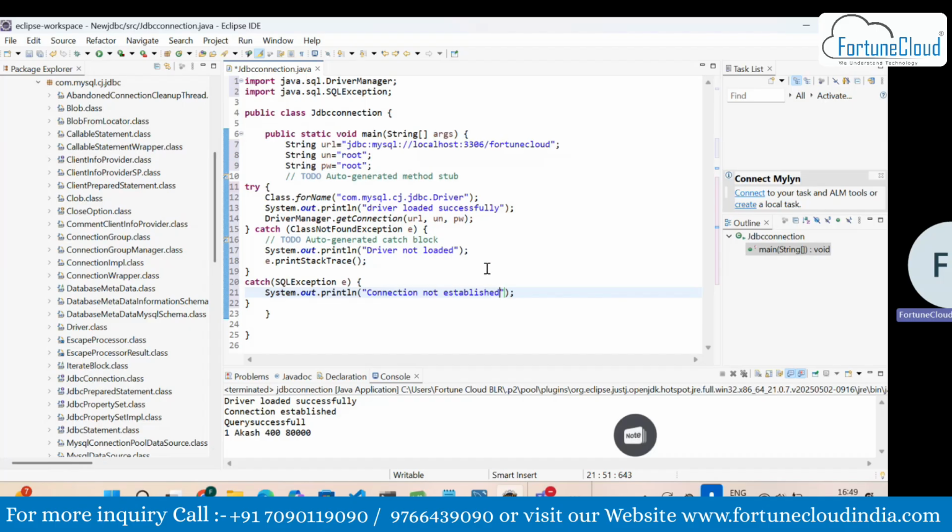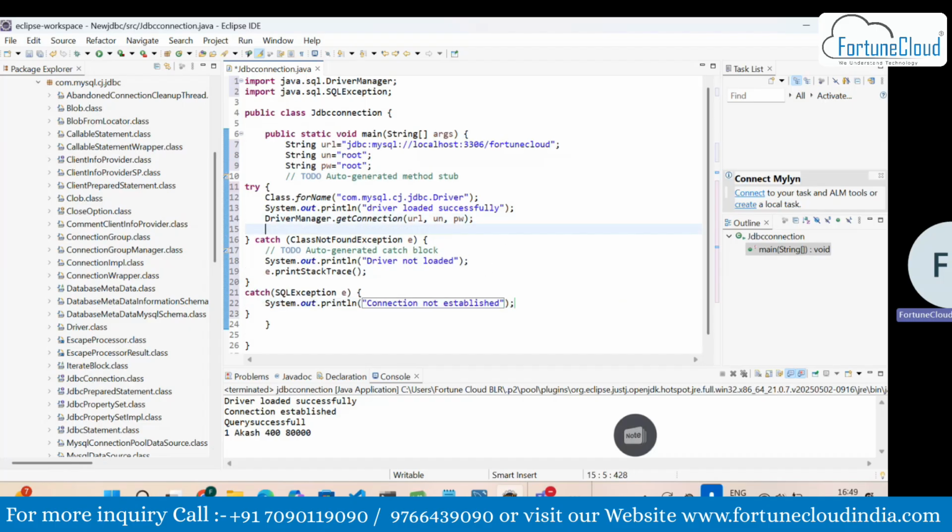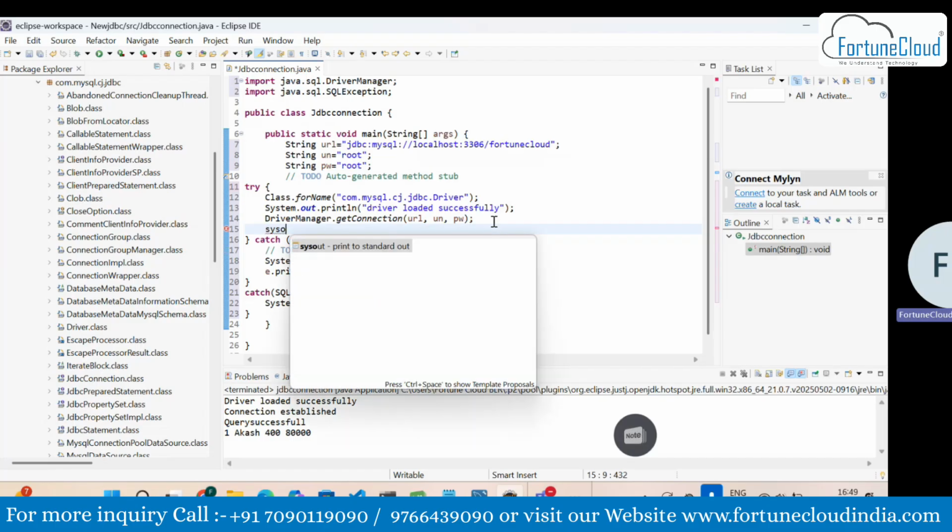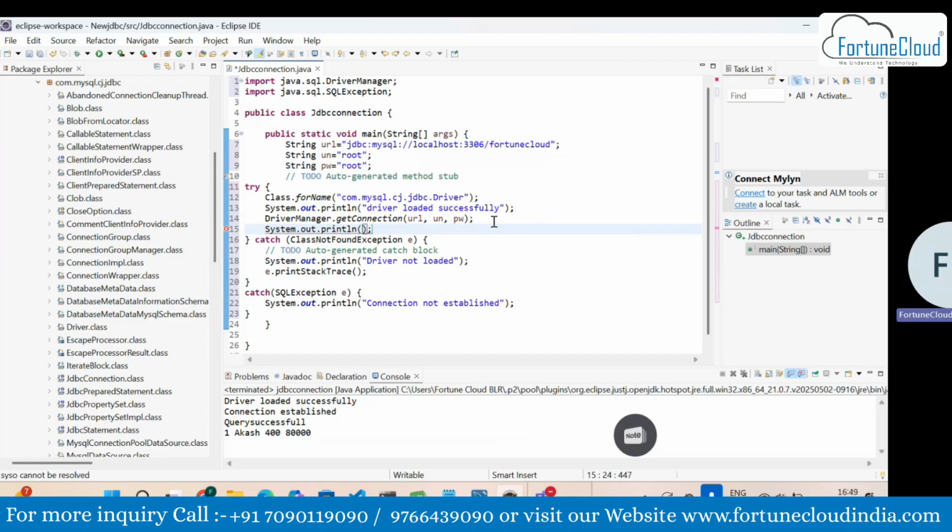Obviously, if there is an exception, we cannot establish the connection, but when we successfully establish the connection, we need some good news, good output saying that connection established.